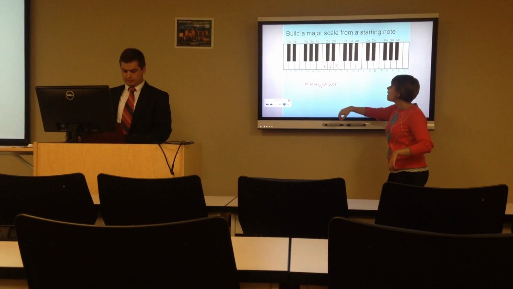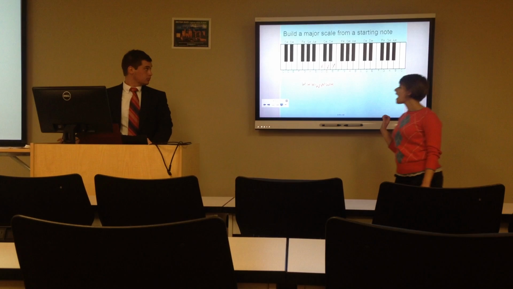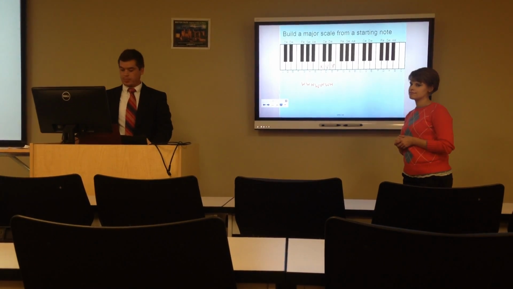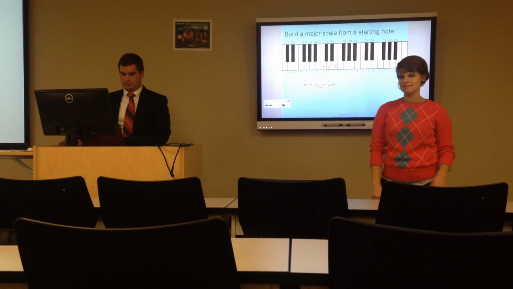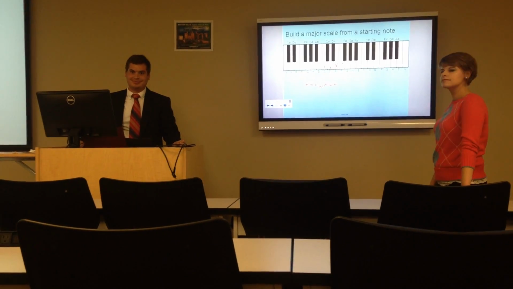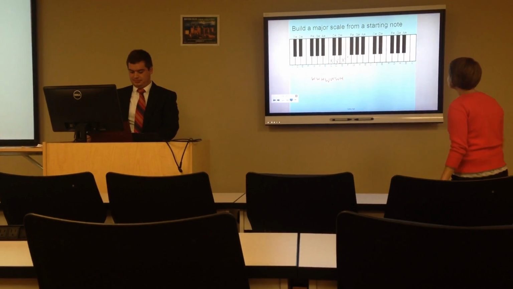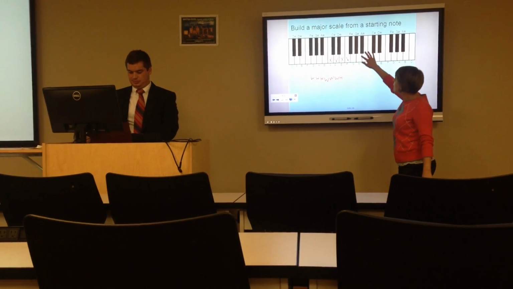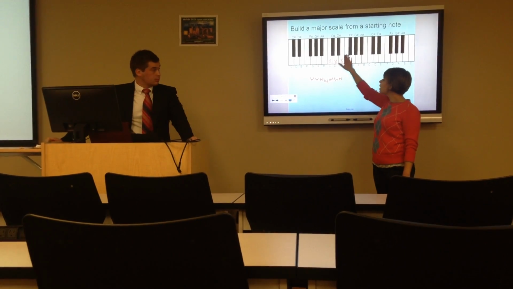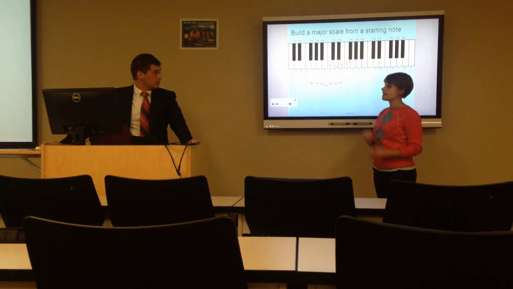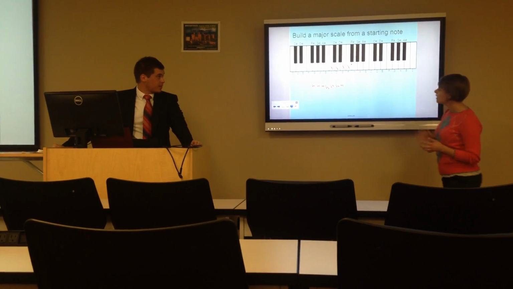All right, now. From E to the next note is going to be a half step. So what would a half step up from E be? Now can you tell me why it's F? Because there's no black keys in between those two white keys. Very good. Remember, just to review, a half step would be up to a black key or from a black key to a white key. But because there's no black key in between these, it still counts as a half step, even though it's between two white keys.